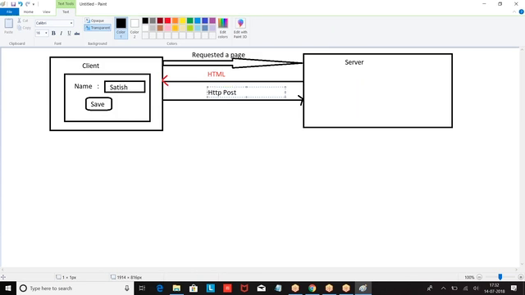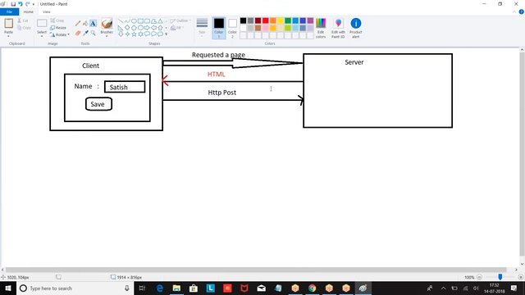From the Visual Force page, if you are entering data and submitting, or requesting any other page, any other navigation, it is sending the request to the server in the form of HTTP post method. So whatever I have requested is submitted to the server in the form of HTTP post.